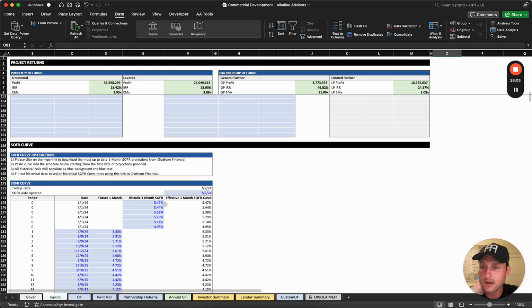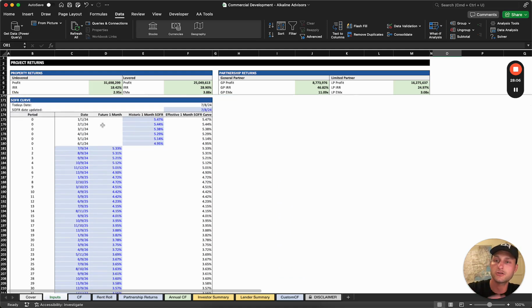The SOFR is pretty unique because the SOFR curve allows us to paste in from Chatham Financial the forecasted SOFR curve. That'll pull through the model, but it also allows us to track the historicals. So after the historical is available in the next month, this will showcase blue, and then you'll have to manually update it. Old data will drag through, and if it does and you don't delete it, then it won't tell you to update the SOFR curve, and it'll essentially just use the old information. But if you do want to add the most up-to-date, you can zero this out, and it'll remind you, update SOFR curve. So this is applicable when you have a construction loan that is tied to SOFR.